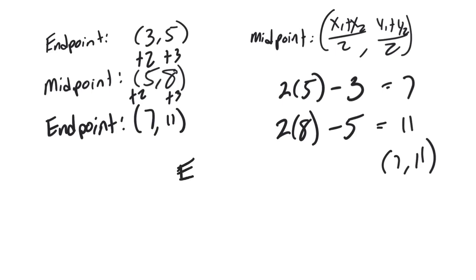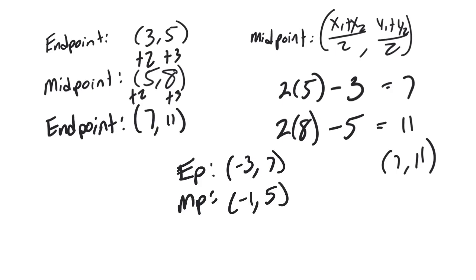So let's make one up. Let's say endpoint, midpoint, and we'll just throw some numbers in there. Let's say -3, 7, and make this -1 and 5. And then let's see what we're going to get for our missing endpoint. So from -3 to -1, we go up by 2. It's negative numbers. Make sure you pay attention to that. So if we add 2 to -1, well, we get a positive 1.